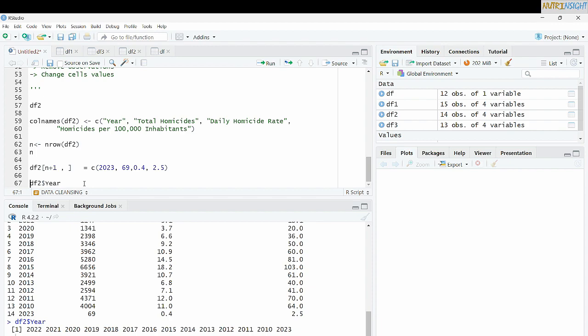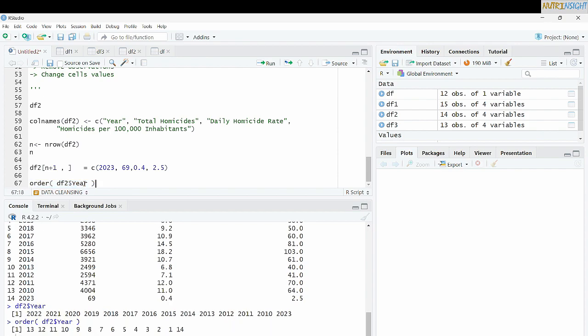So let's see. We're going to use the function order. So R will tell me which should be the right order, in increasing way by default. You can see this position, the 13th position, should be in the first position. And this one should remain here, and the year 2022. If you want to change the order, increasing or decreasing, you can change it by changing the option false or true. Okay, in this case, decreasing is false. So you change it to true.